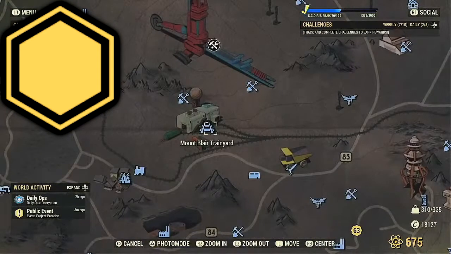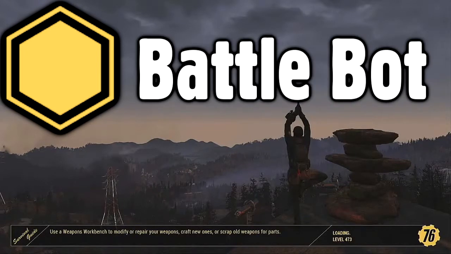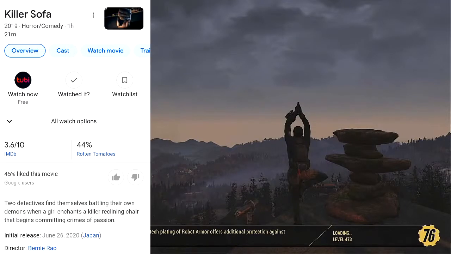But usually if it hasn't been activated in a while and you go to the Mount Blair Train Yard, you can activate a public event called BattleBot. And it's really easy, super fast. It's also great if the weekly is to kill five specific types of robots, because you get a guaranteed sentry bot and then a couple handies. But yeah, hold on. Killer sofa.